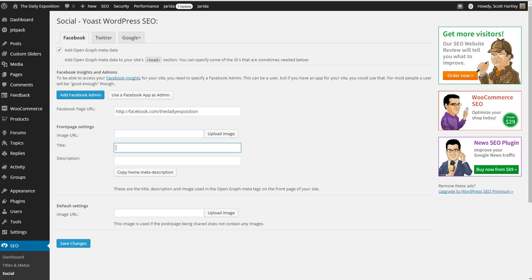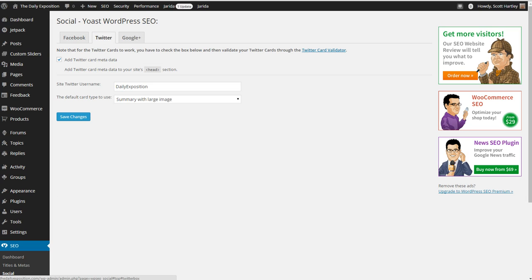But it's great if you do it if you want to customize the title and description for Facebook users. And as always, add your Facebook admin, so that if you use plugins such as comments or others, generally Facebook comments will require you to have an administrator or some kind of approval that is saying that you own it.